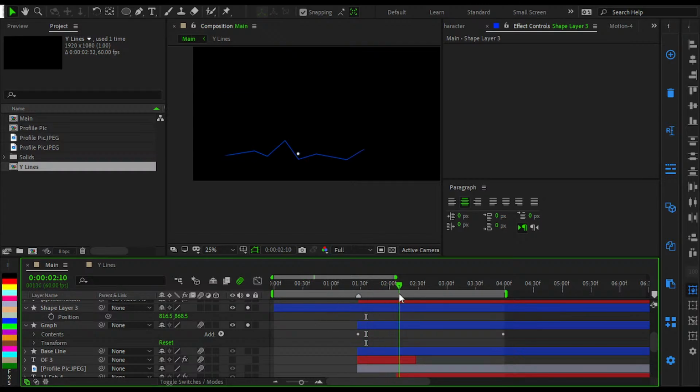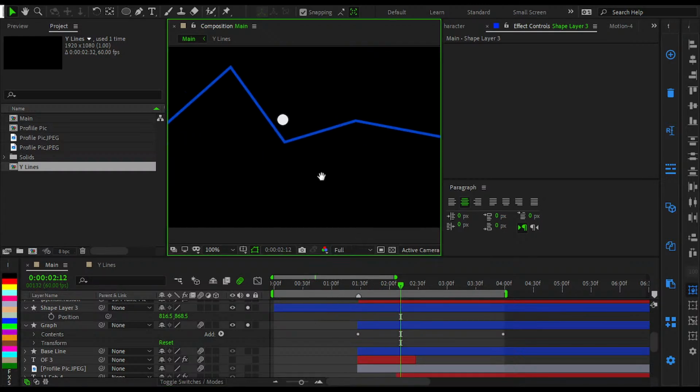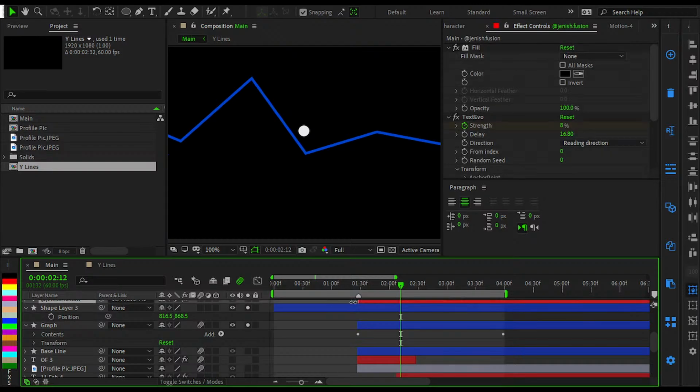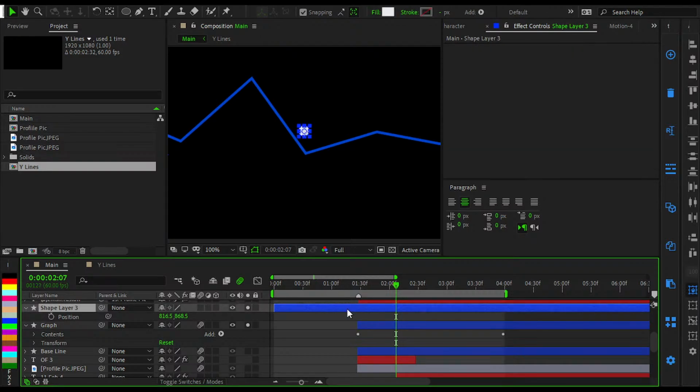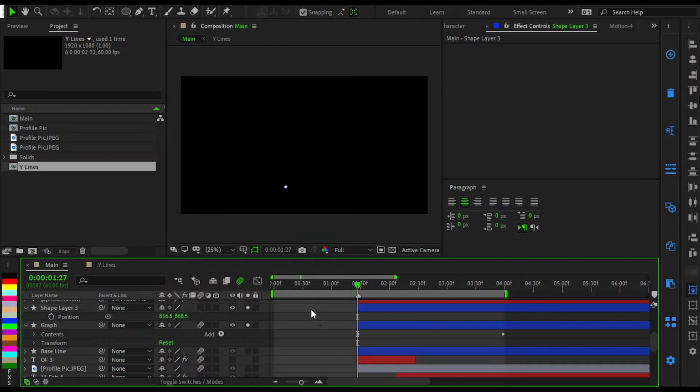I think we have to leave this part as it is. We can animate this dot at last, because we need a script for that, and currently we don't have that script in our After Effects.